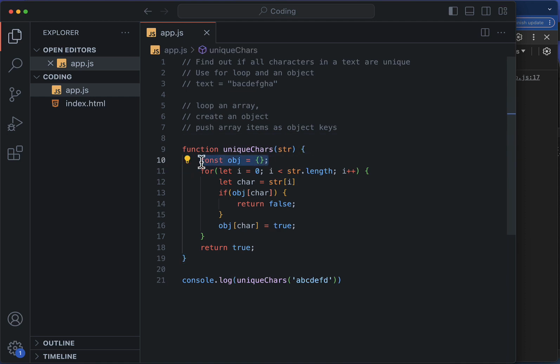Basically, you create an empty object, you loop through your array, then you push your array items into an object, and this could be used for true false, for comparison, for anything. But if you want to do an interview, this is a very good pattern to learn how to use arrays and objects together. And one of the ways is to find out if all characters are unique.